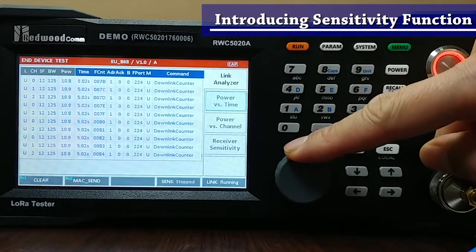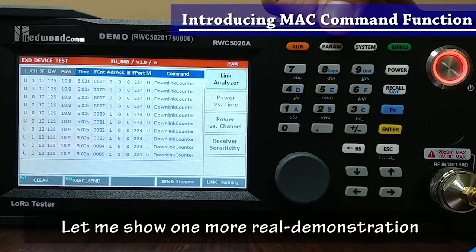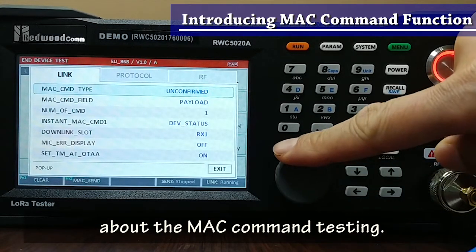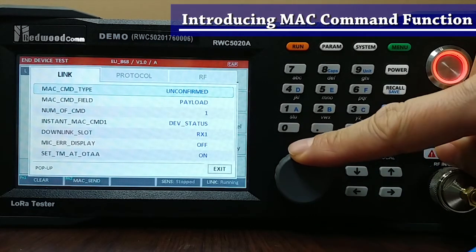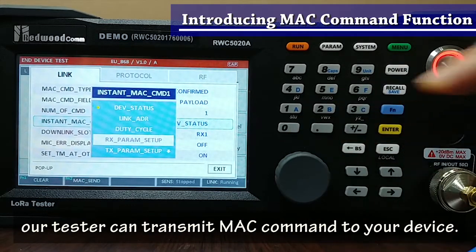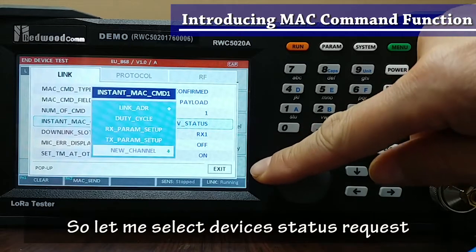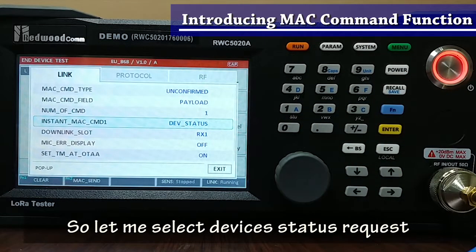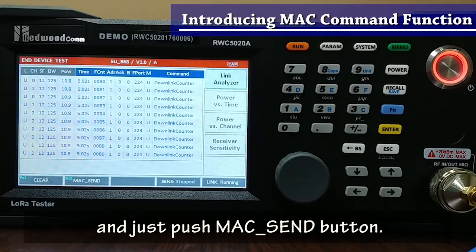LoRa device. Let me show you one more real demonstration about the MAC command testing. As I told you, our tester can transmit MAC commands to your device. So let me select device status request and just push the MAC send button.